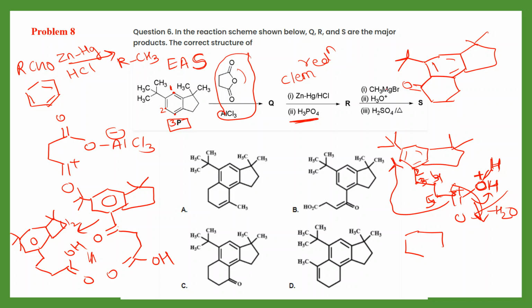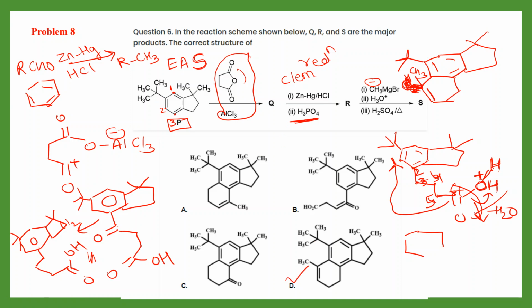Okay. In the next step, there is Grignard addition. In Grignard, what will it form? It will form OH, and CH3 gets attached here, right? Because in Grignard, this carbanion is going to attack this ketone, will form OH on hydrolysis, and this tertiary alcohol gets formed here. And on H2SO4 and heat, H2O will leave with this OH, and it will form this type of system. So this is in which option? Option number D. Everyone got it? How I came to this?